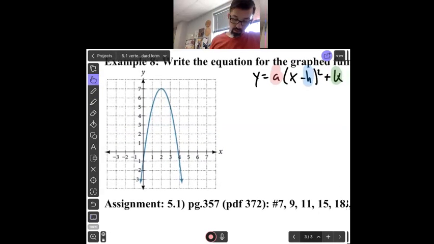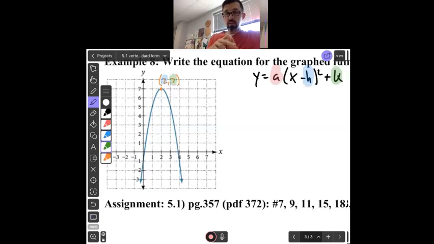Well, h and k are the easiest piece of that. That's the vertex, so identify your vertex right off the bat. That's at 2, 7. So there's my h value, there's my k value. I showed you guys a different way of doing this Thursday. I'm going to show you a different way now, more of an abstract way, a thinking way, rather than a doing way.